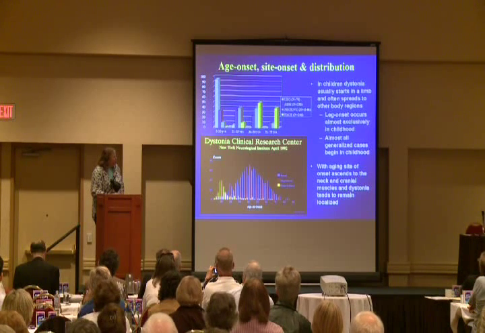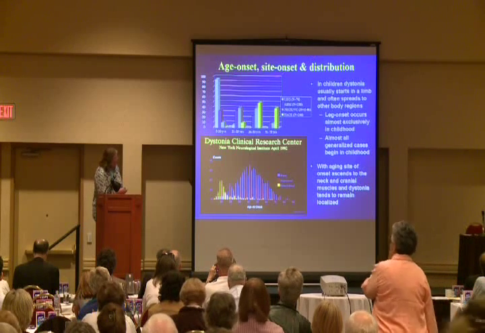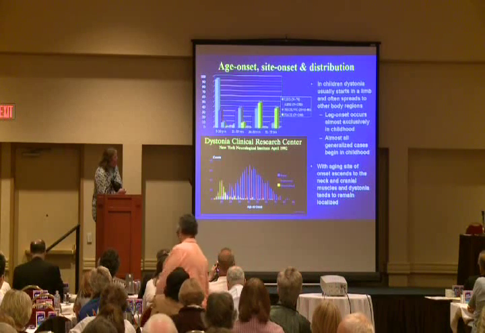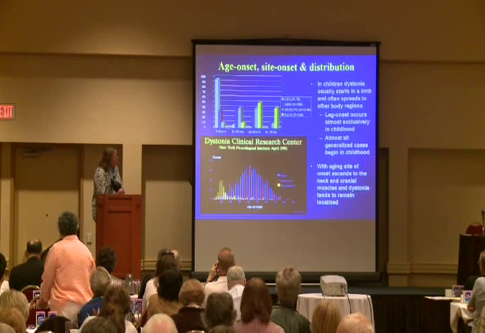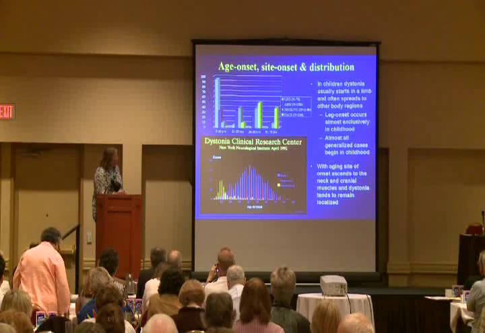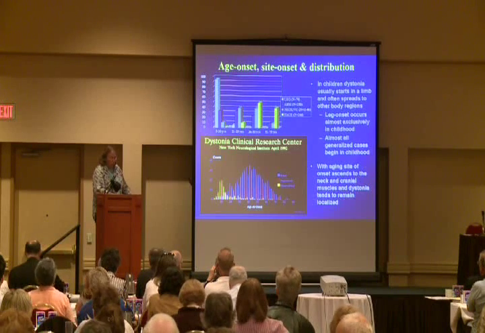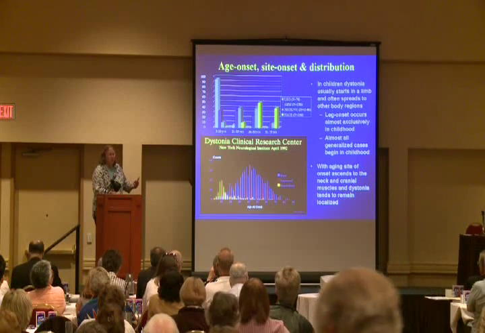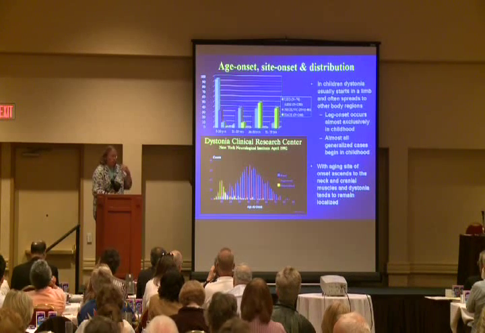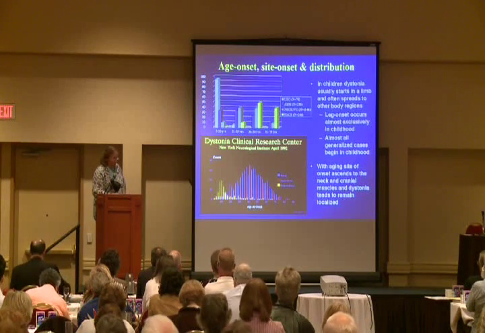Another way that you can classify dystonias is based on age of onset, site of onset, and distribution. We've heard a little bit about this from Dr. Jankovic this morning. This shows us that early onset dystonia usually occurs in the leg or the arm, so in one of the limbs, and later onset dystonia usually occurs in the neck or the face. And when you have early onset, you tend to generalize. That means you have lots of different muscles involved. When you have later onset, you tend to remain focal, where you only have one particular body part involved, or segmental, where you have two adjacent body parts involved.